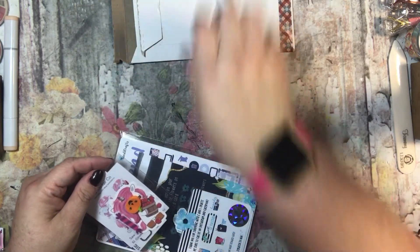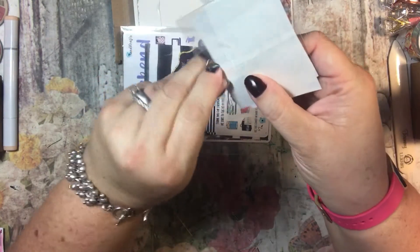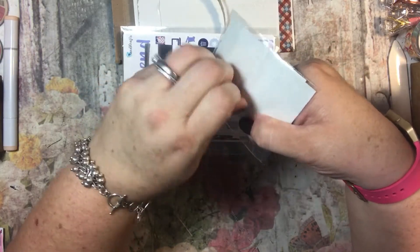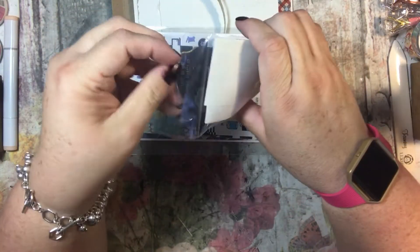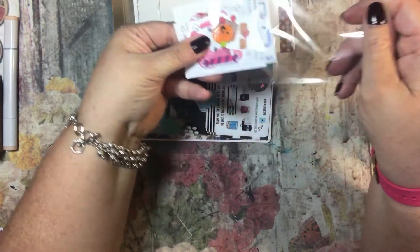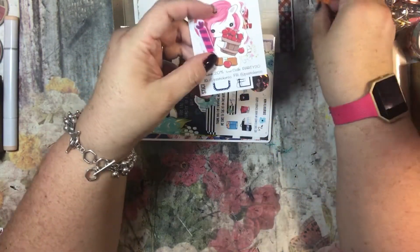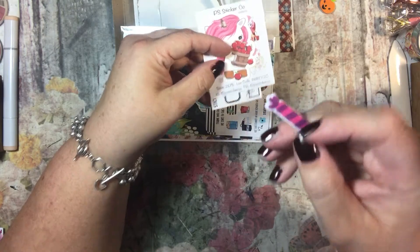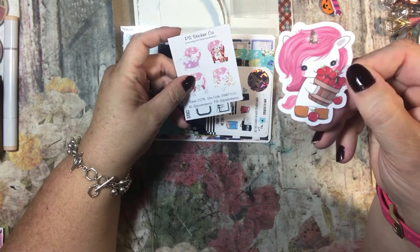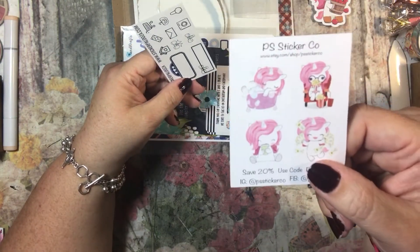Look at this little freebie I got! How cute is this? This is fun, and because I shopped their little special, that's the reason I got some of these fun things. There's a little pumpkin eraser, and a little — I think this is a sticker — it's a little piece of candy sticker. A cute little unicorn die cut, and then look at these cute little unicornies.